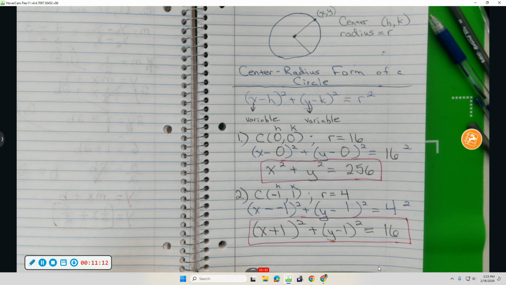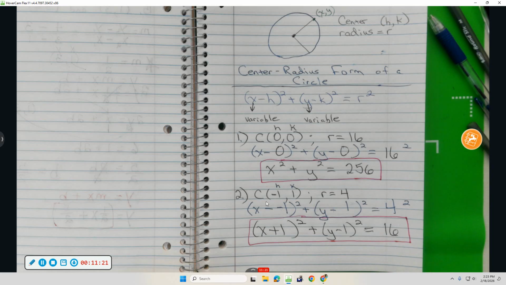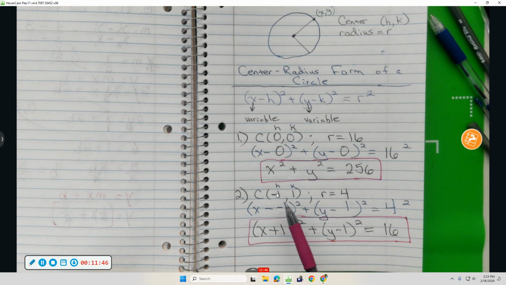What do we use this equation for when we draw? What do we use to graph a circle? Am I going to use this equation? They could have asked us to graph the circle first and then write the equation. They gave us everything we needed to draw the graph. That's all you need for a circle. You've got to know the center, you've got to know the radius. If they would give you another point, then great, but they're not going to do that. If they give you a point on the circle, then you don't need to know the radius, just go to that other point. But the problems give you the center and the radius, and you use the radius to find that secondary point.